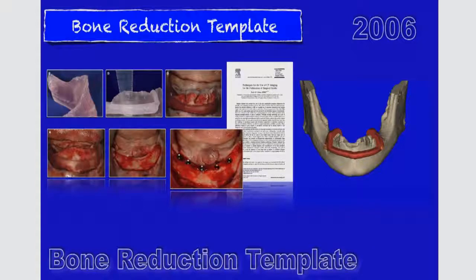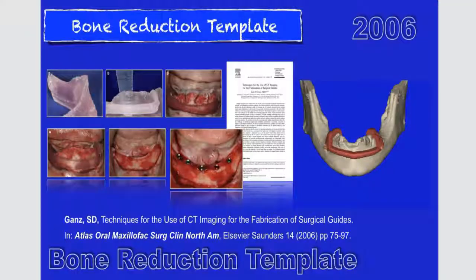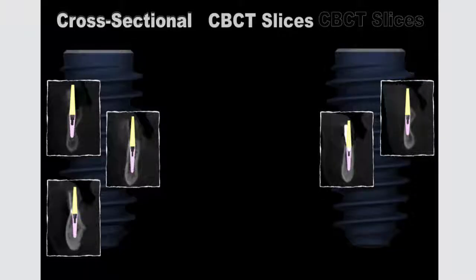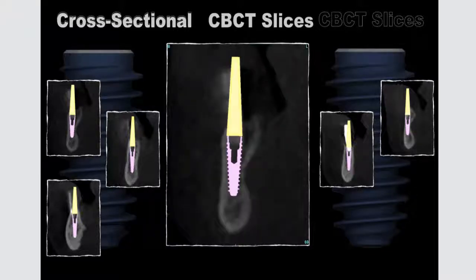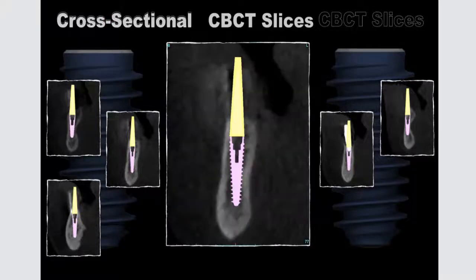Now, back in 2002, I came up with the concept of the bone reduction template, which was first published in 2006. And so we have the ability to create a bone reduction guide, but it's not necessary for every single case that we do. If you take a look at the cross-sectional images, and here we'll blow it up a little bit better, you can visualize here in the lingual concavity, the anterior symphysis is not the ideal and perfect bone for positioning implants every time. Every patient is different, and that's the reality of anatomy for every patient.